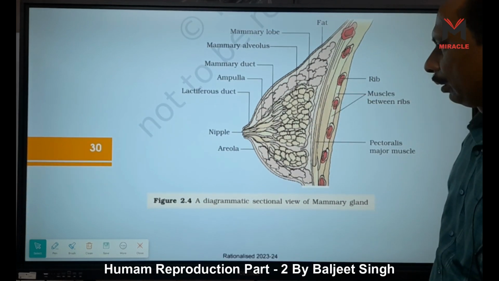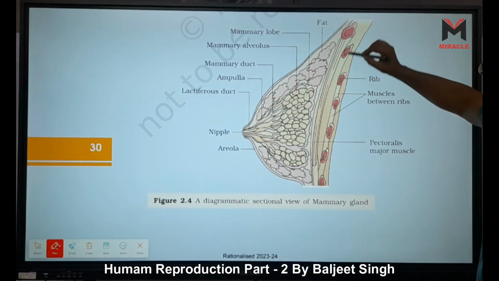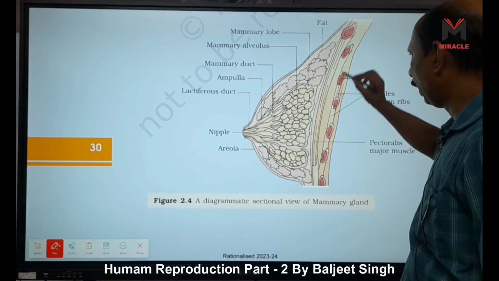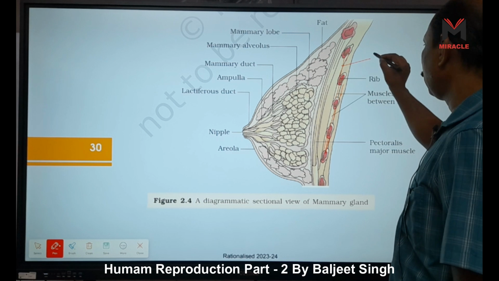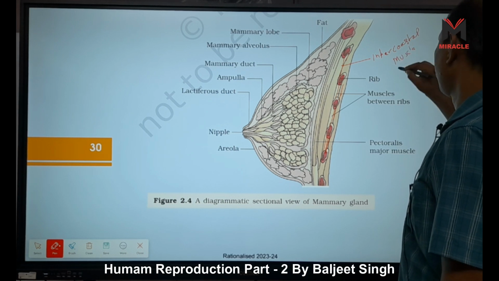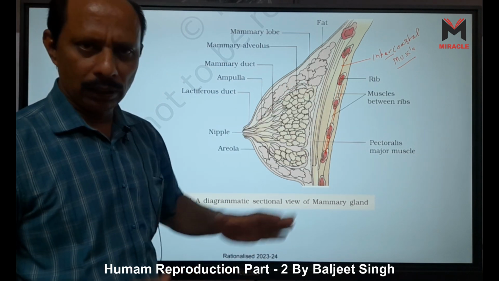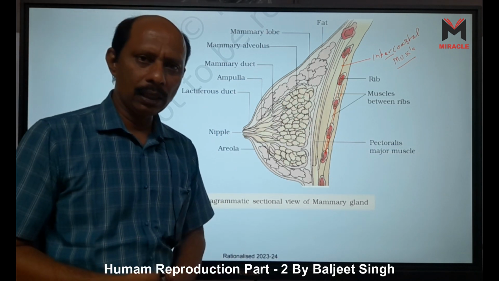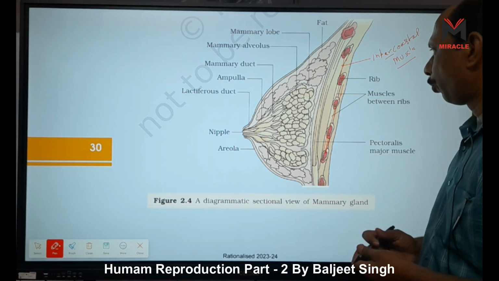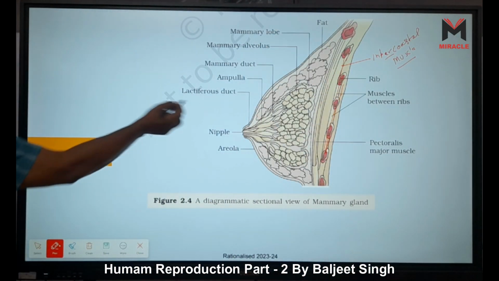Now this structure is the female breast structure. You can see here the mammary glands. These are ribs, cut off ribs, in a sectional view. These are ribs, and these are muscles. You know, in between the ribs, which type of muscles are there? These are intercostal muscles. We can say internal or external intercostal muscles, but this time it is not in this chapter. I already told you about internal and external intercostal muscles in the chapter on respiration, in human beings, exchange of gases. Here, look, this mammary gland is made up of lobes, mammary lobes.